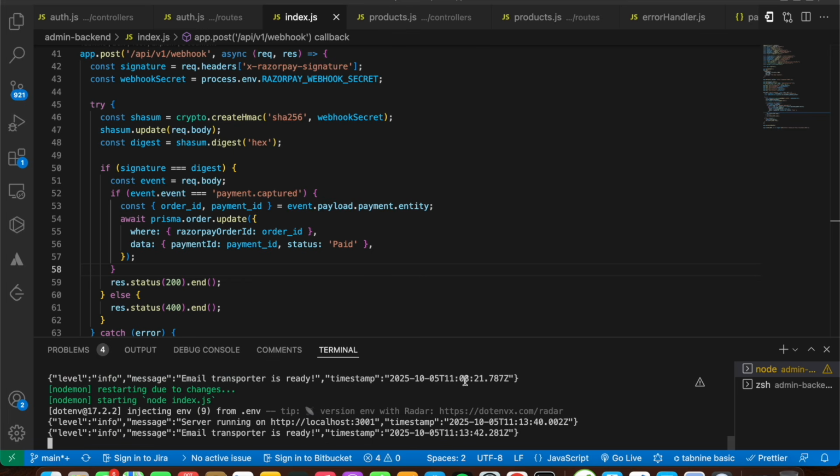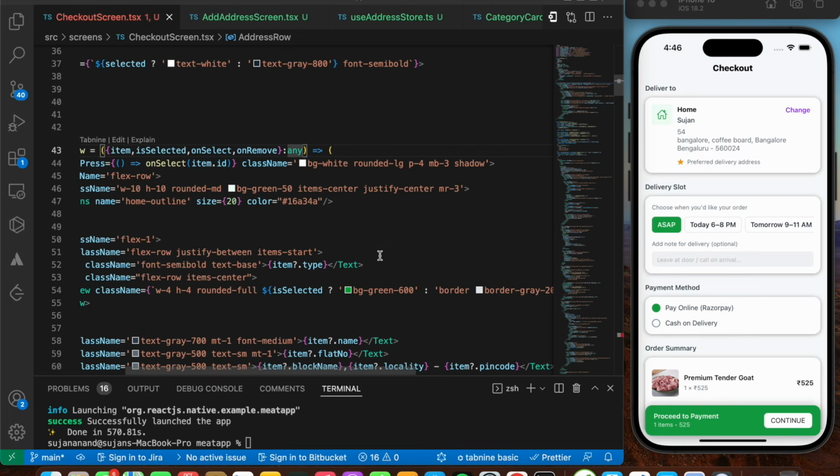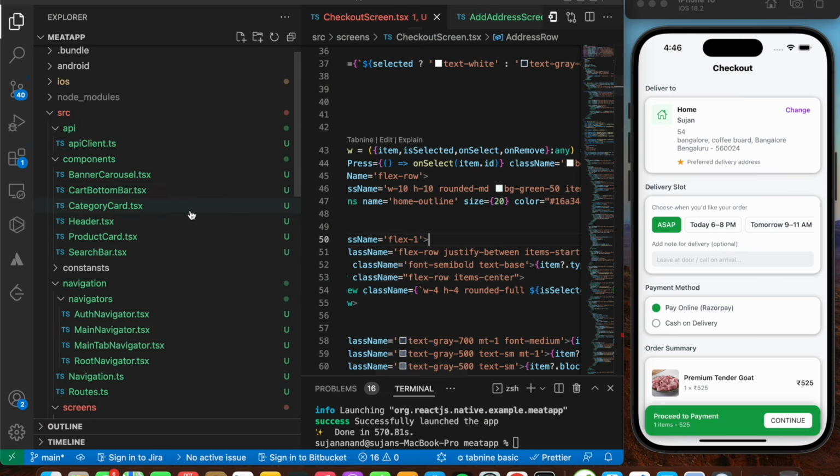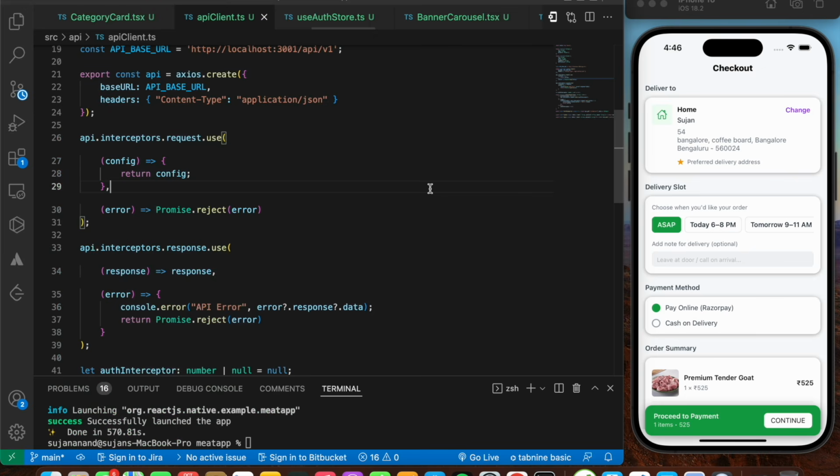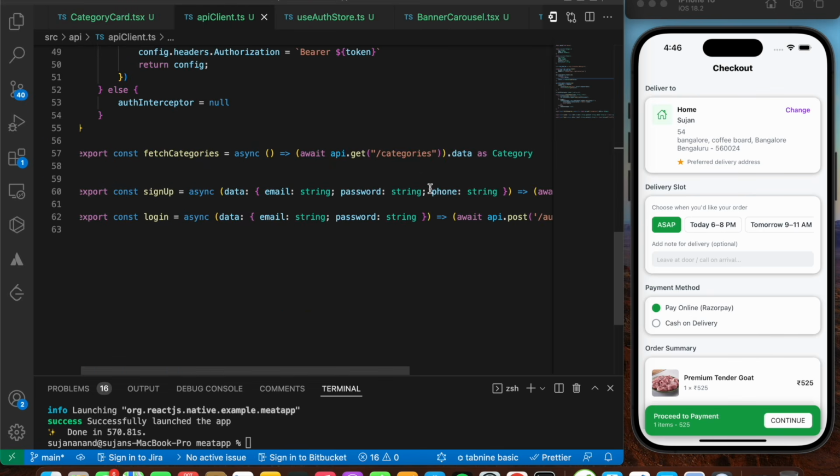So now we just need to come back to the apiClient.ts of the front end. First of all, initialize the functionality with respect to create order over here, because we do not have any function so that we can use it directly. So now here within your apiClient.ts, we're going to have two pieces of functionality, that is createRazorpayOrder as well as createOrder. So yeah, we're going to implement these two, and we're going to come back to the order screen that is over here.